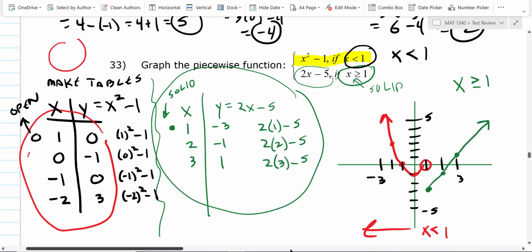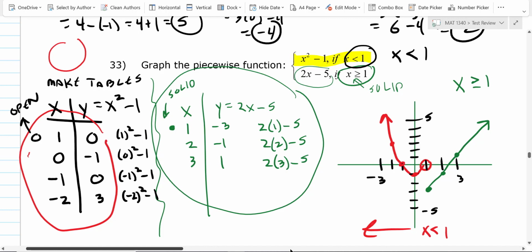Now, remember, way back when we started talking about functions, we talked about the vertical line test. Does a vertical line always go through one point on this graph? Always, no matter where you are. Yeah, even there. That's why that's open and that's solid, because it only goes through that point. So that's a function. So do not draw these things in both directions. That's totally wrong. That's the most common thing that I see students do incorrectly on the problem.